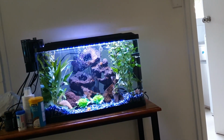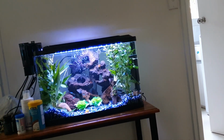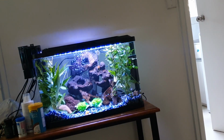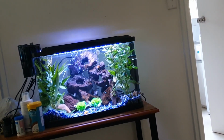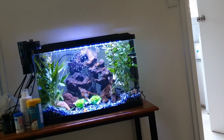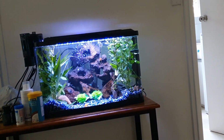So I think we can fit another few in there. I think another small school of tetras will be nice. Like 5 of those orange tip ones, because they're nice and small and they glow like the neon tetras. And then we'll probably get another 5 neon tetras as well, and then a bunch of catfish, and then that'll be it. That'll be a happy as Larry tank then.